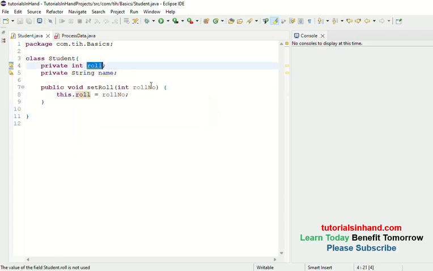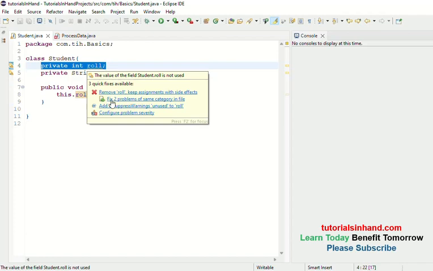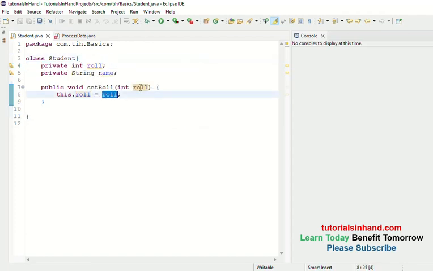Generally what I was saying is this roll is also written as roll. So generally you will see it written as this one, and then you are setting it as this one. In Eclipse it has a coloring which shows that this roll is this variable. So this is referring to this variable, and this roll is the one that you are receiving as a parameter. So it's not a hard and fast rule that you have to write exactly the same.